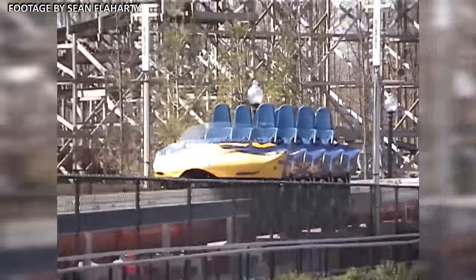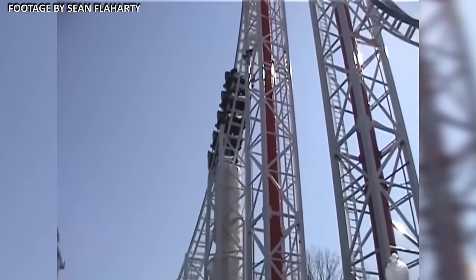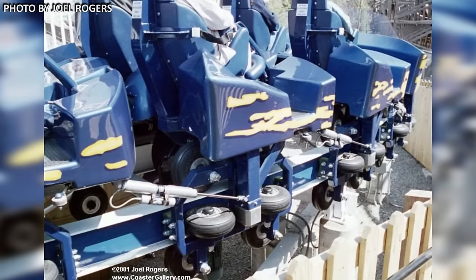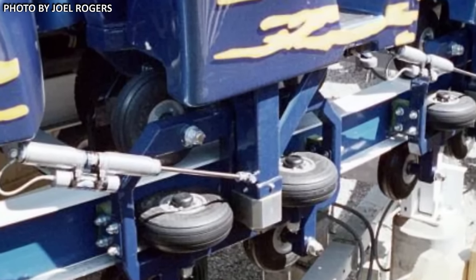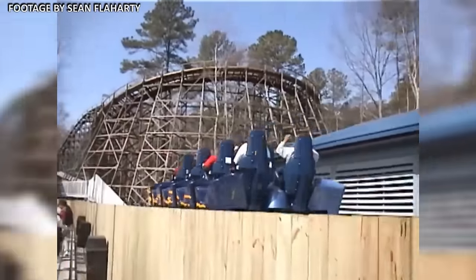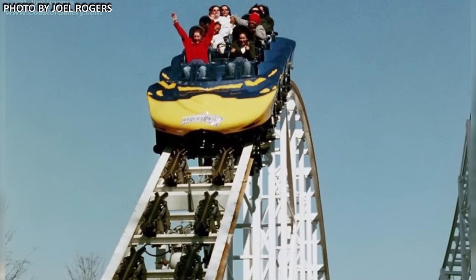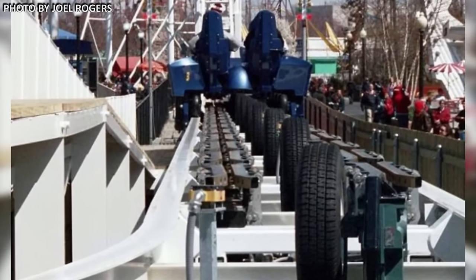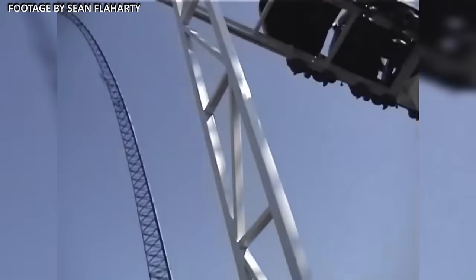The main issues arose from S&S's inexperience in designing a roller coaster, let alone a first-of-its-kind attraction like the XLC. During its opening year, the coaster would constantly close down for maintenance due to several design flaws. One major issue was its tires. According to a report by Utah State University, the high G-forces of the ride would often crush the air-filled tires. Moreover, significant flaws with the wheel hubs would also cause the tires to go flat. There were fail-safes to protect riders, but these instances shut down the ride nonetheless. Additionally, the solid I-beam track was under-engineered and too short, meaning it couldn't properly handle the ride's forces and would end up cracking in some spots.